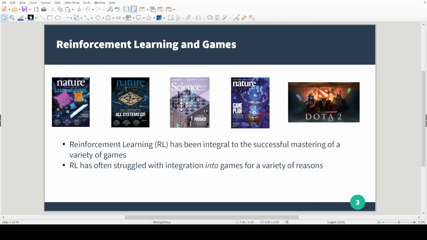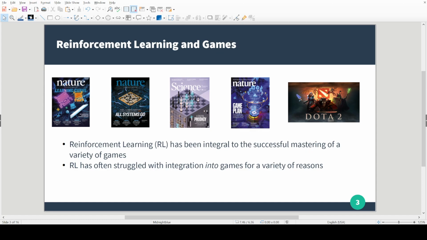Reinforcement learning and games have obviously had a strong partnership for a long time, especially deep reinforcement learning. We can see here a number of papers. I realize it's very biased towards certain companies in the representation here, but that's simply because I was looking for pictures, and the Nature cover papers have nice pictures.